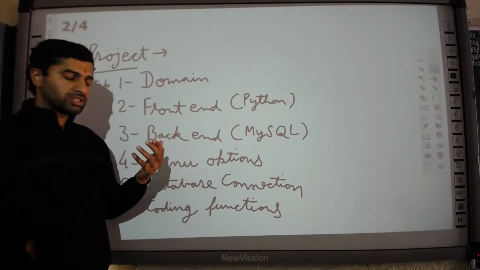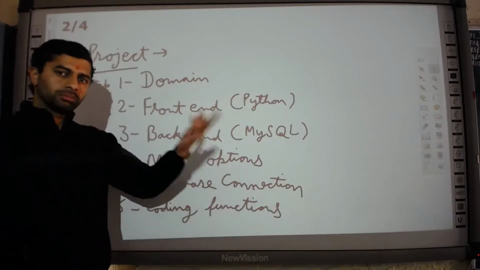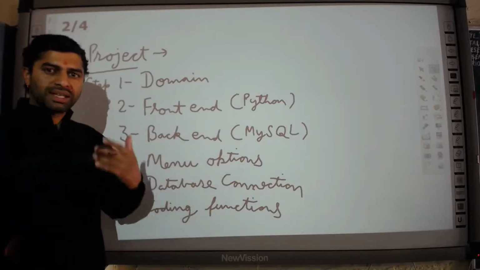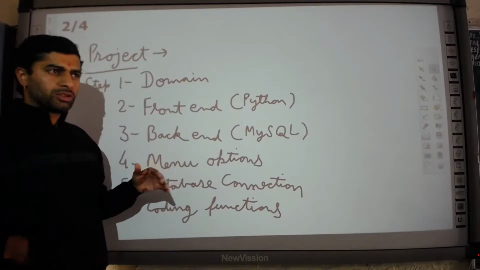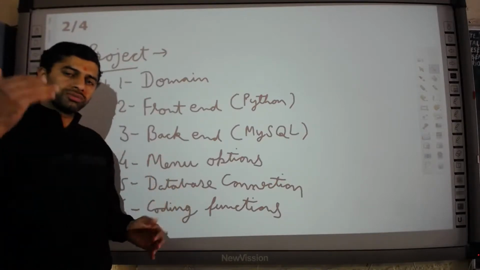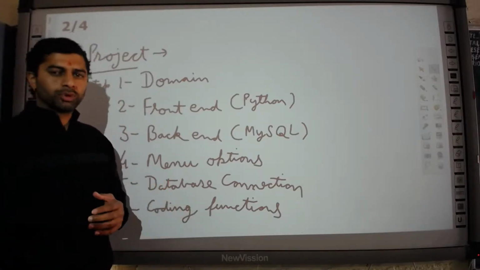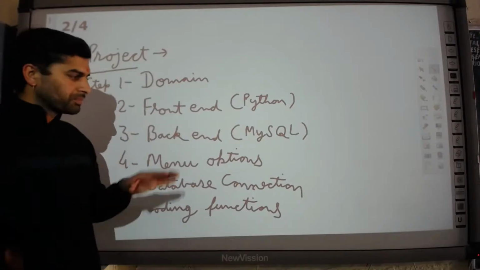This is not a big deal to write 500 lines, because when you write a menu system, it makes your program about 50 lines. So when you start doing it, your project will go to 1000 or 1500 lines. But if you want to copy, that is not a good approach. So my request to you is, don't copy.